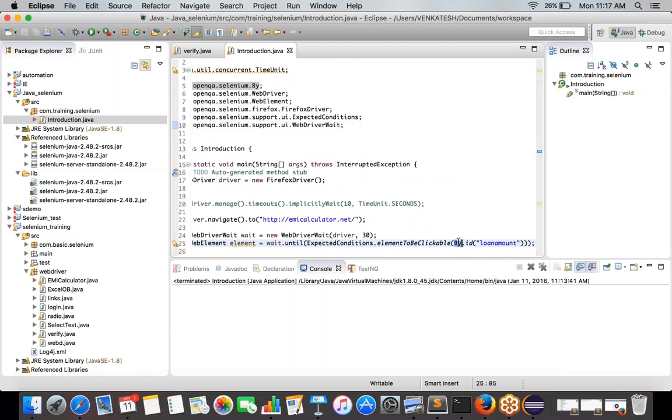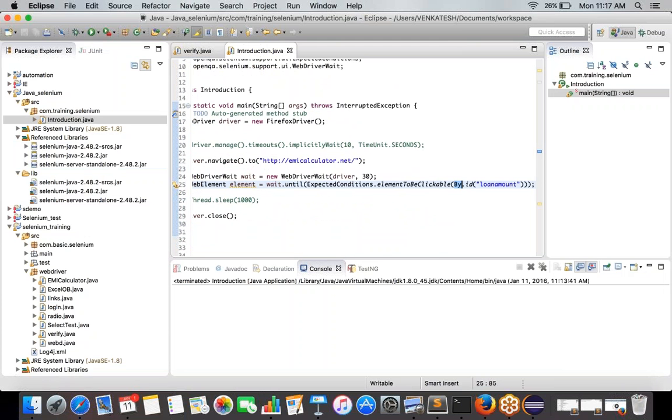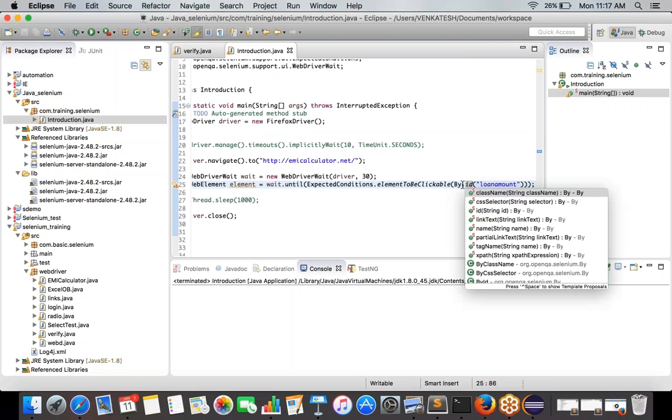And this By is a class which provides all sorts of functions which you need for selecting a particular element. So ID is one. You have class name, you have CSS selector, you have name. We'll see XPath and all this one after the other.